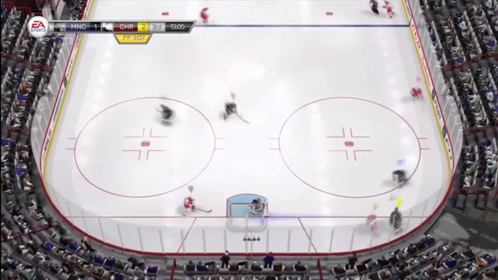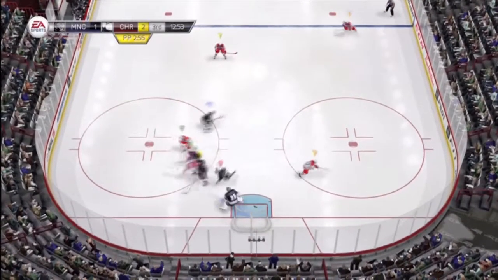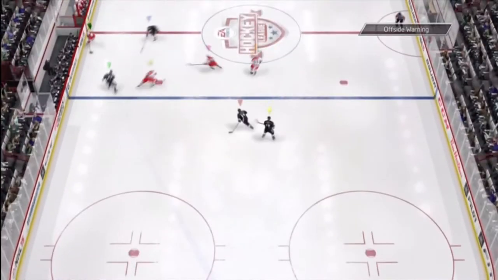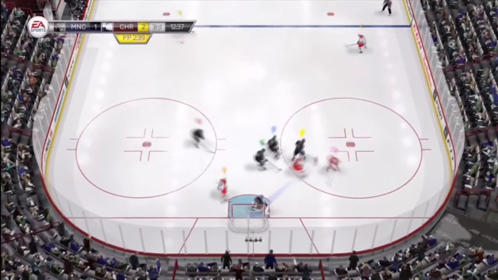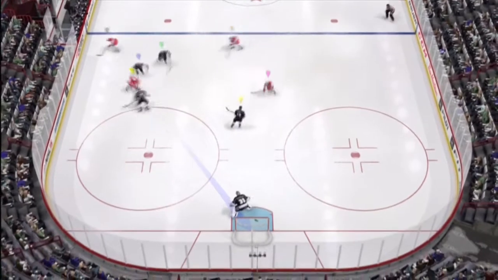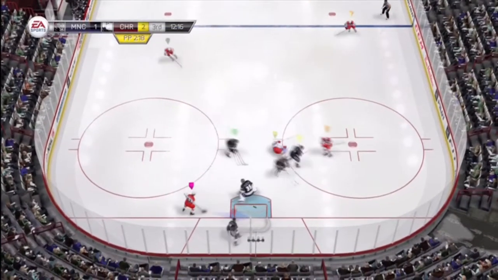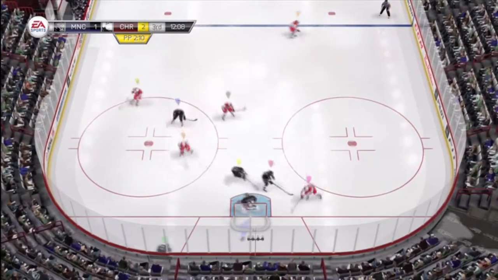Gotta ice it here. Moves it to the shadow of the boards. Wonderful poke check. Nice fake, shakes him loose. Oh, that's good. The power play unit has to recoil and try yet again. He's in on an onside play. Drives to the net. He got his glove on that one. Just wide of the post.